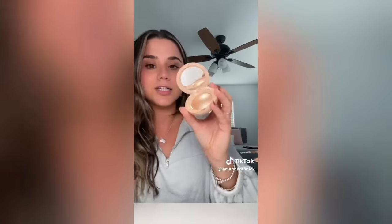Next up is from Rare Beauty. I finally got my hands on their Positive Light Silky Touch Highlighter. I got the shade Exhilarate and everybody is just so obsessed with this. I've been waiting to try it for so long. It just took a long time for me to get my hands on. This is just the most stunning thing I've ever laid my eyes on. Are you joking? I'm gonna swatch it for you guys just so you can see, but seriously, gorgeous.